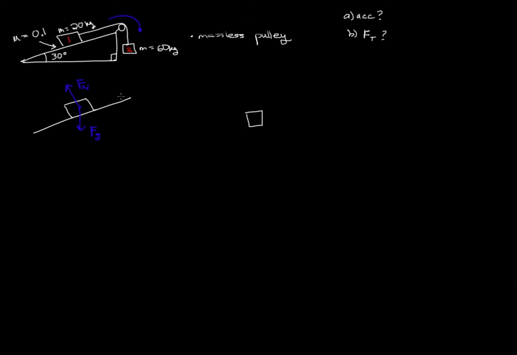The next force would be friction, and friction is always opposite to the direction of motion. It tells you in the problem that you're moving downwards like this, which you can also assume since you have a 60 kilogram box here and this is only 20 kilograms. It makes sense that you'd be falling like this. So since your box 1 wants to go to the right, that means friction is going to act to the left. All right? So it's always exactly opposite to your direction of motion.